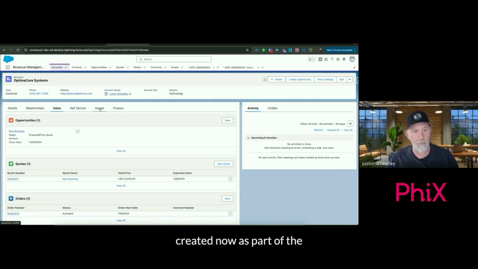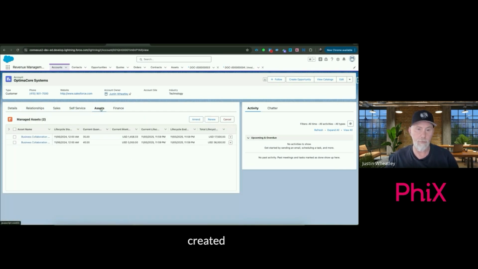Now, as part of the process, we've actually created some assets. So the 2 products that we sold were actually created as assets in the asset section. And this is where we can start to do amendments, renewals, upgrades, downgrades, upsells.